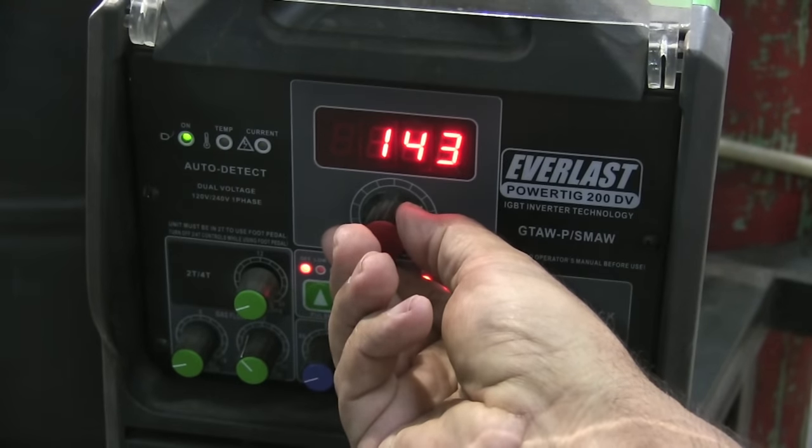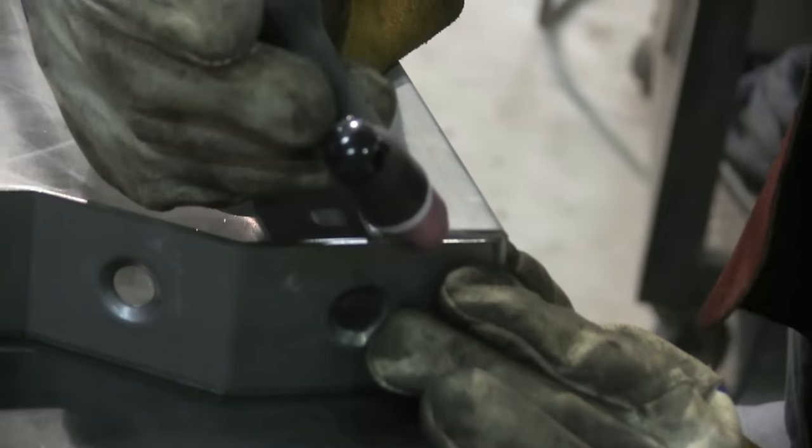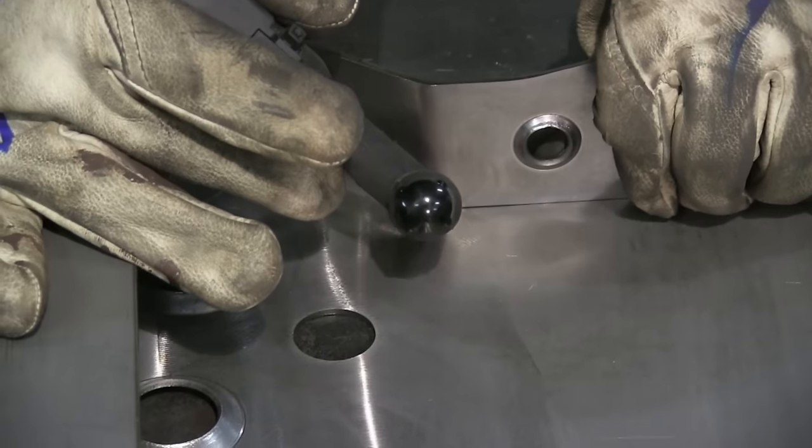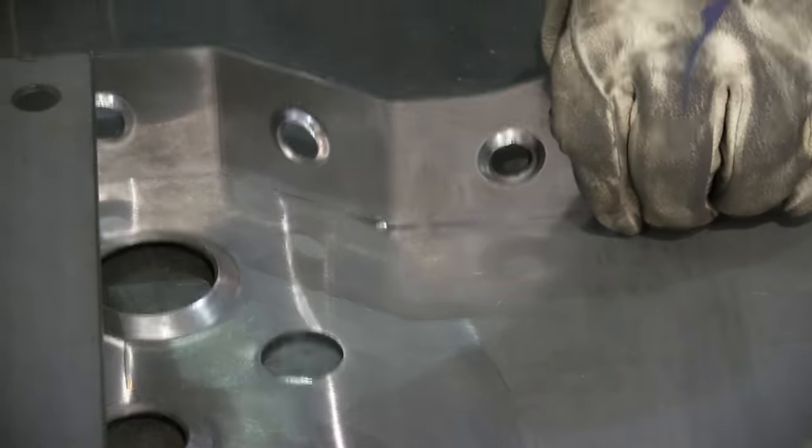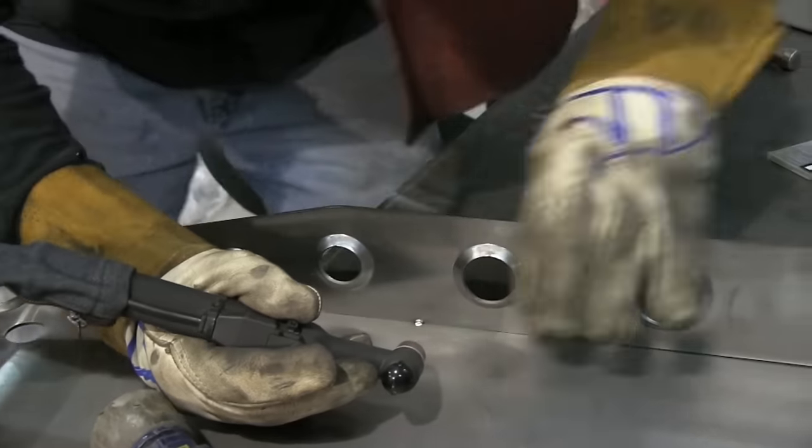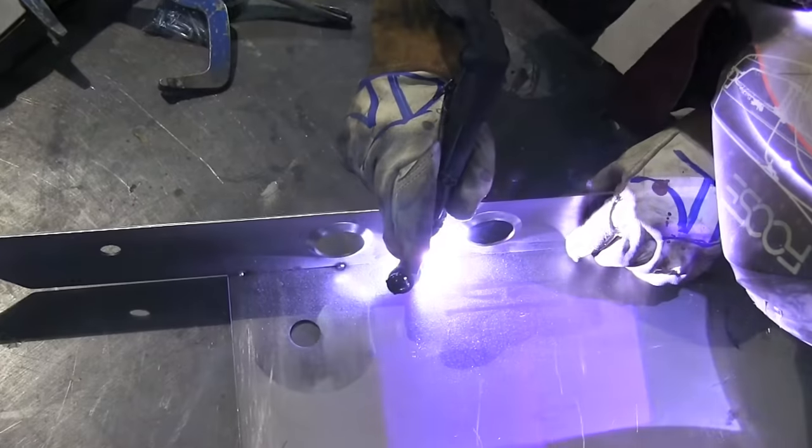I'm going to set the machine at about 150. And that's pretty hot for material that's only about 95 thousandths. But that's because we're doing this little technique called burst tacking, just using the torch switch. So when you press the little trigger on the torch, you've got 150 amps. And like I said, this is about 95 thousandths thick material, roughly 2.4 millimeter.